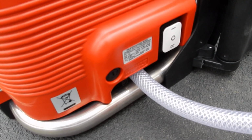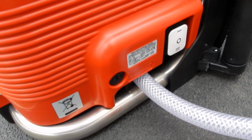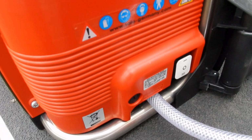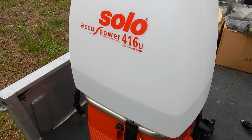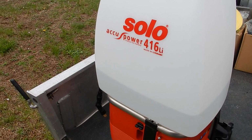I mean, that's a lot of spraying in between charges. And then the high pressure, instead of 36 psi, is going to be 63 psi, and that's going to run 3.7 hours. So even on high, 3.7 hours. This sprayer does weigh less than the 417. It only weighs 11.5 pounds empty, or 55.6 pounds fully loaded with fluids.